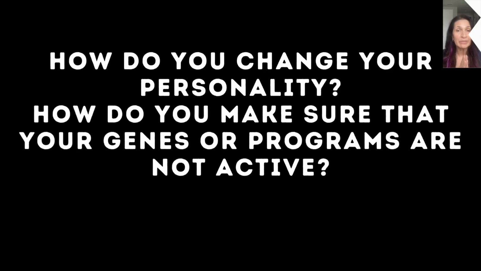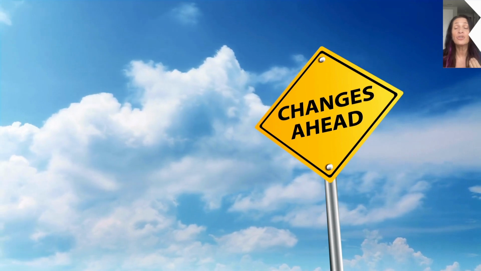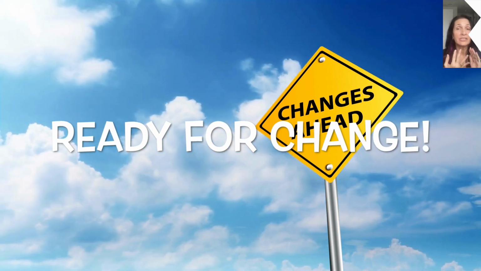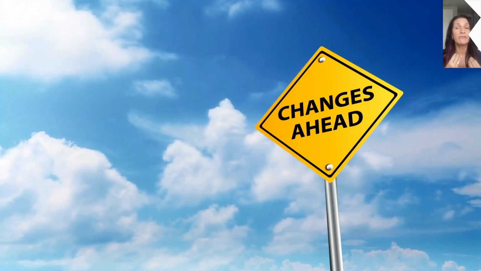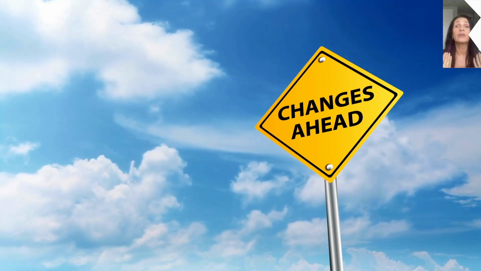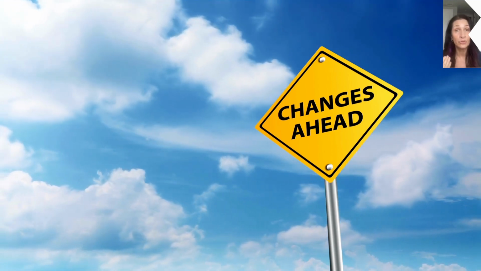How do you change your personality? How do you make sure that your genes or programs are not active? How do you modify this? Well, you modify the electrical panel, and for that, you need to be ready for change. If you're feeling sad or disappointed, it's because a big part of you does not want to be where you are, and you are craving something different, but you are not taking the steps to do so.